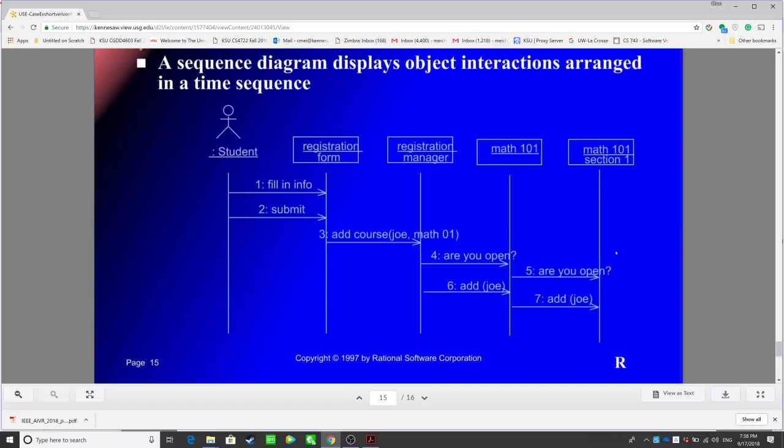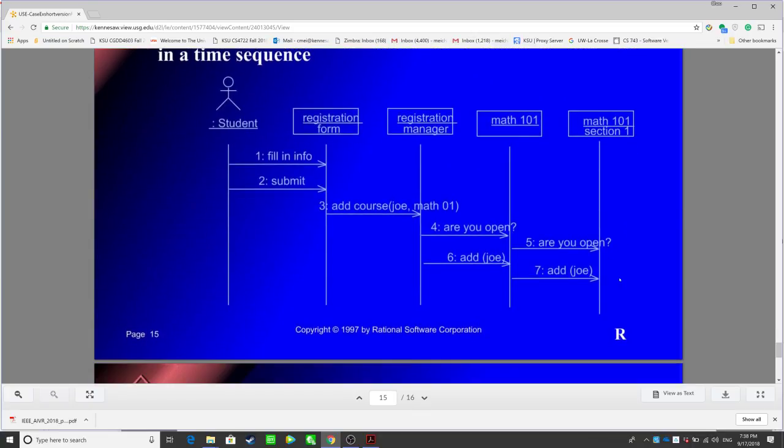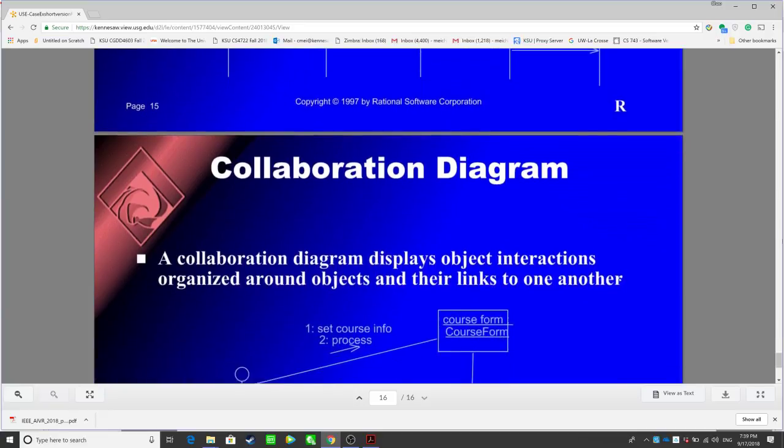It's not supposed to do that. So you want to identify that.